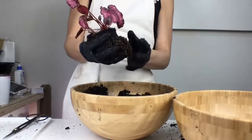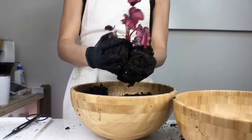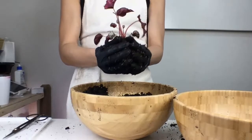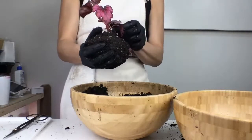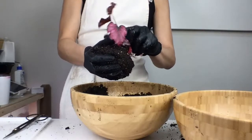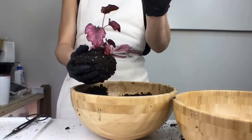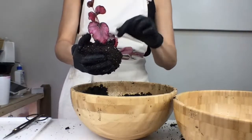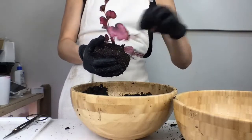So this is just the second begonia. And these lower leaves, I think I'm just gonna have to get rid of them. If you wanted to, you can propagate begonias from leaves. So that's definitely a thing that's doable.